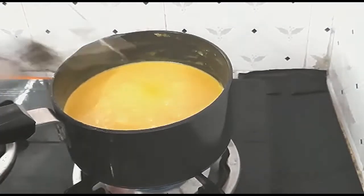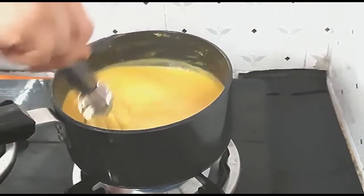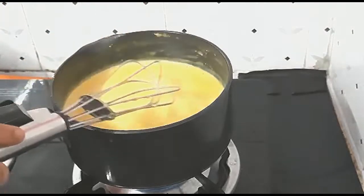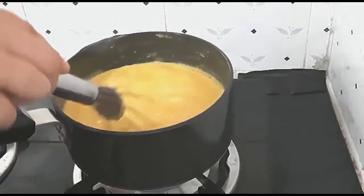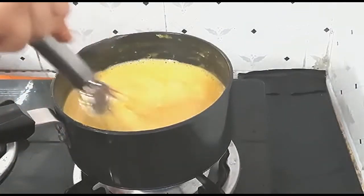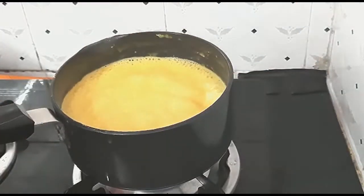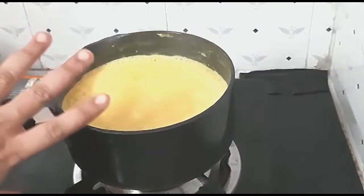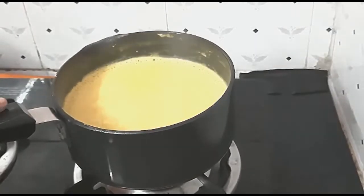So after mixing it continuously, we can see that it has started to thicken. We can see the bubbles coming, and we can also see a layer forming at the sides of the pan. So we will just mix it, and now we will switch off the flame. This is the right time to switch off the flame, and then we will allow it to cool in the same pan, and then we will add the fruits into this.